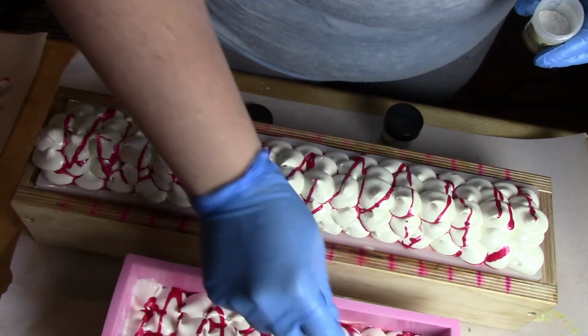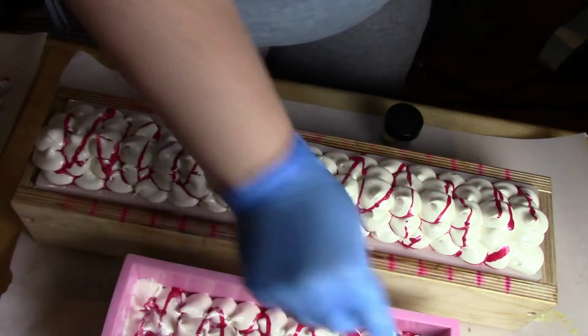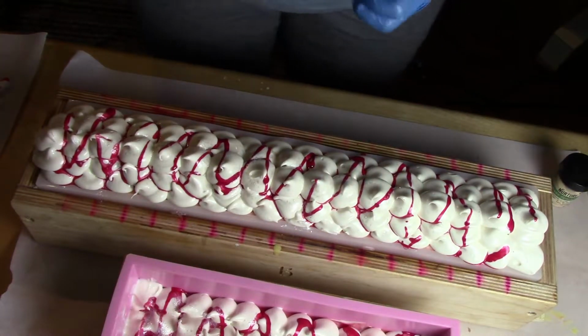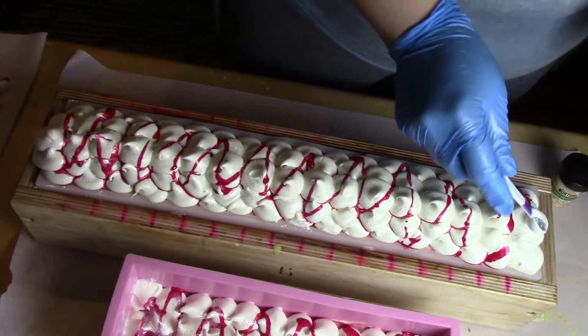And I'm gonna put some on top too. Put it on the sample bars. All right. Now some silver bio glitter.